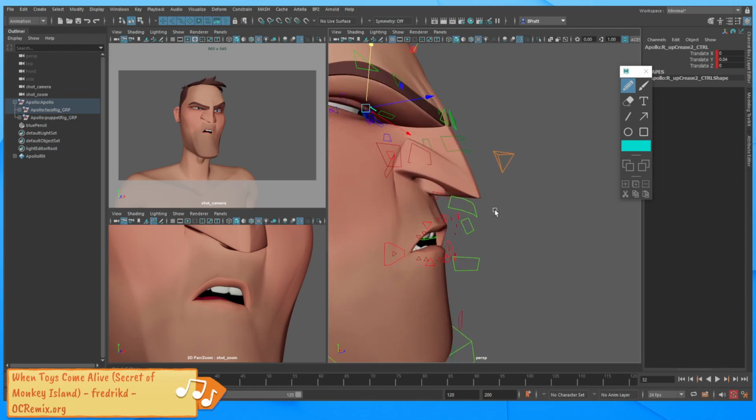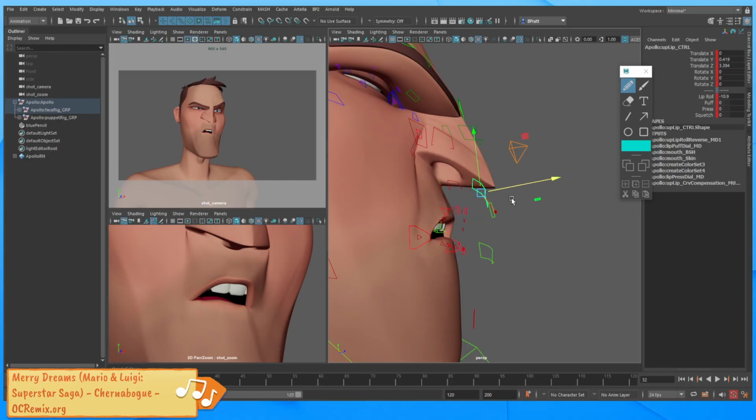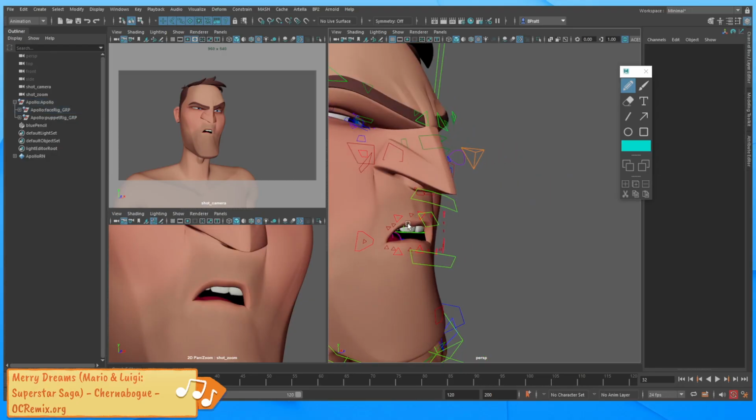Actually, I realized I totally forgot to translate the lips inwards. This is something I always try to do, is look at your lip roll and your translation. Don't just let them sit at default, because our lips actually puff out quite a bit. They roll in, they translate out. So really watch that. Don't let yourself fall into just leaving them at their default.